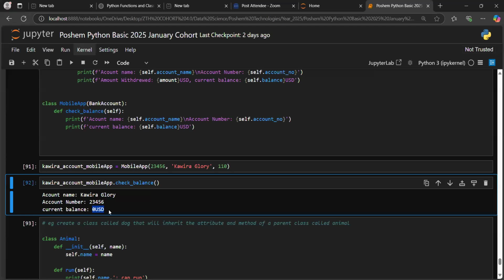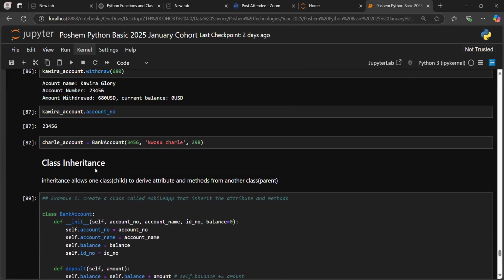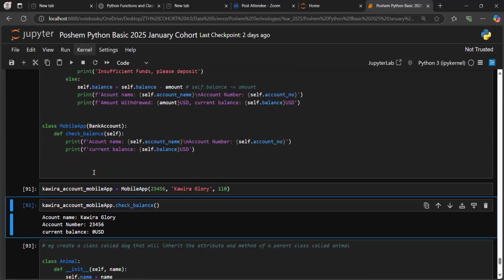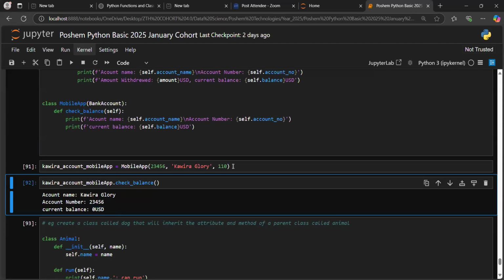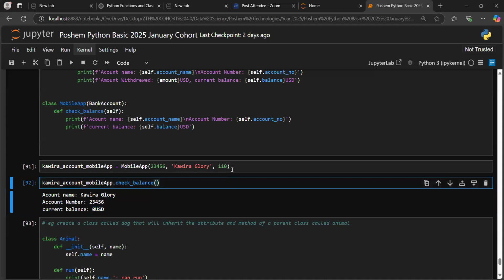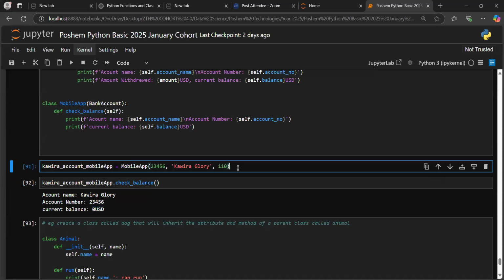I didn't inherit the last balance she updated. What you inherited is her initial balance. Yes, okay. That's what I wanted to be clear on.